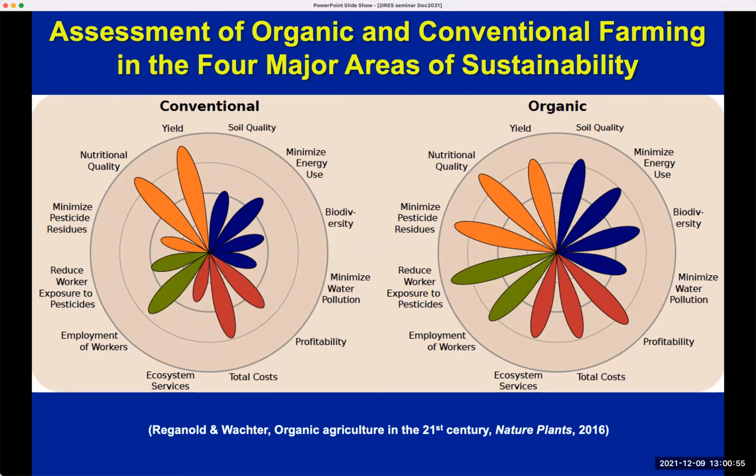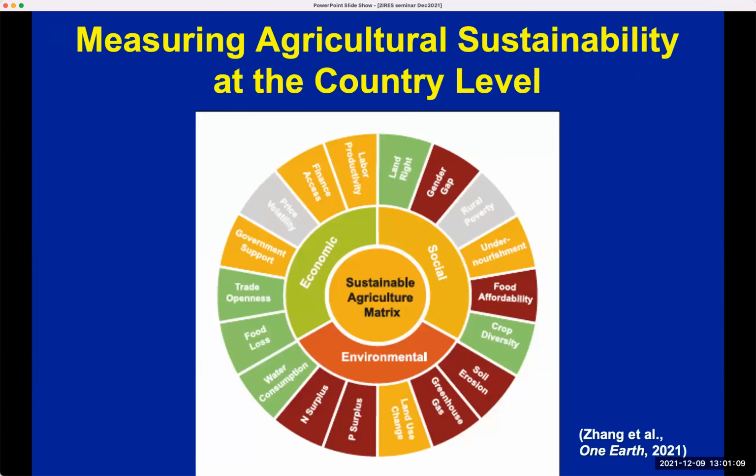So this is just an example. Naveen Raman and one of his former postdocs, Seifert, did a similar study, and our results are generally in the same ballpark. They have a similar study in Science. This just came out a few months ago in One Earth, a Cell Press publication, where you can actually measure agricultural sustainability at the country level. So they did it for all countries. It's big, and it's a start in the world.